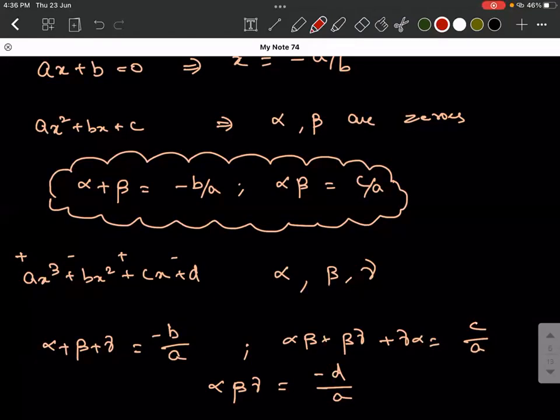If it is a fourth degree equation, E will have a plus. But you need to be careful with one thing: the order is very important. First, you will always do the sum. Last, you will always do the product. In between, you will be doing the sum of 2 numbers at a time, 3 numbers at a time, and it keeps on going. Are you able to understand that point? The second thing is alpha beta plus beta gamma plus gamma alpha. If this is fourth degree, alpha beta gamma plus beta gamma delta plus gamma delta alpha plus delta alpha beta.